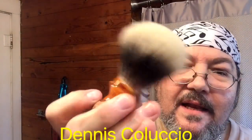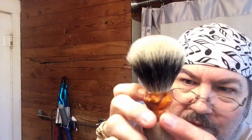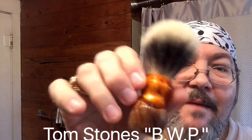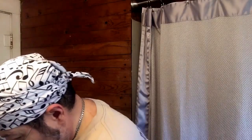And this is my brush today. This is my Dennis Colucchio special. I love this one. Hand turned with beautiful material from Tom Stone, my buddy Tom Stone, and Beyond Wood Products. This is a Silver Tip Badger number one. I didn't have time to get the hairs really soaking, so it's not quite as full of a loft or knot, whatever you want to call it. So that's okay. I'm just going to use the tips like this and try and load just the tips of this brush.